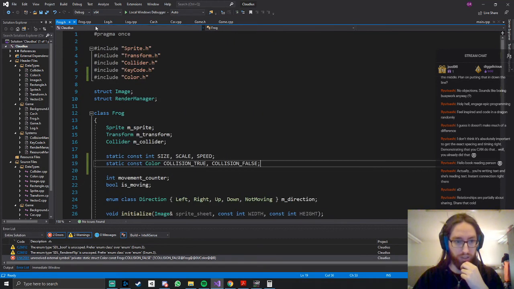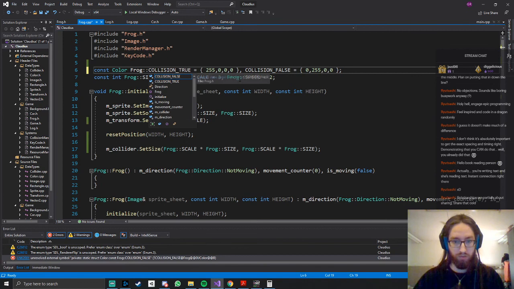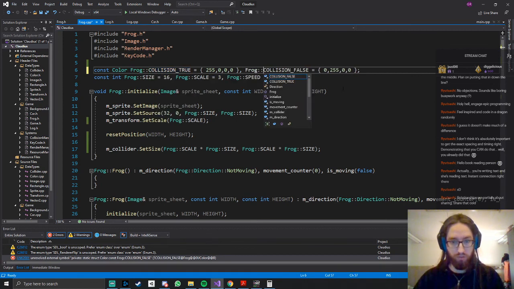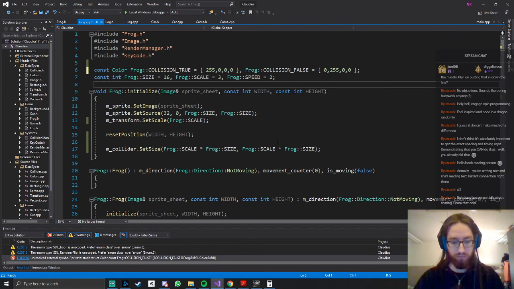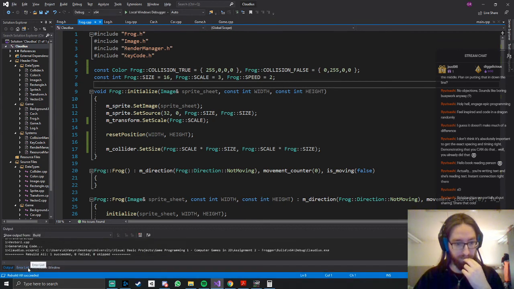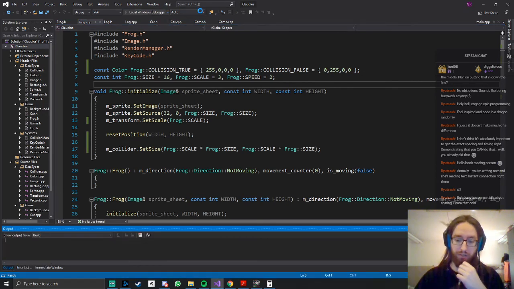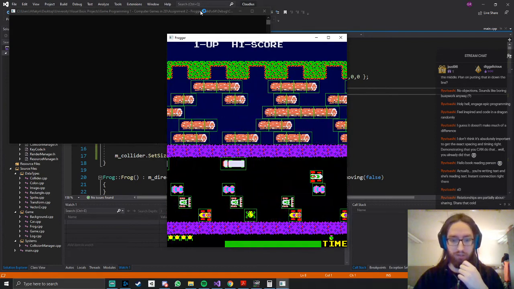There you go. Alright, now the frog should have a collider that moves around with it.